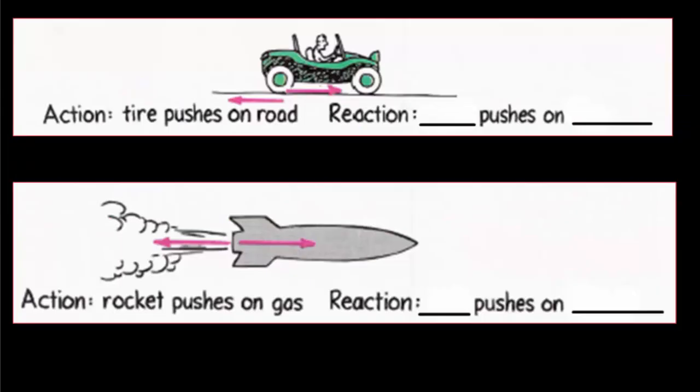Don't stray from this very simple procedure. If your action force is tire pushing on the road, then the reaction will be the road pushing on the tire. And that's going to drive the car forward. Or, if we've got a rocket in outer space, it's burning fuel and it's pushing gases out the back of it, then your action force, rocket on gas. Reaction would be the gas on the rocket. So, there's a force on the rocket driving it forward.